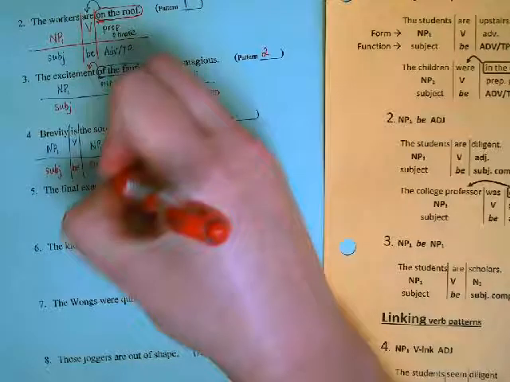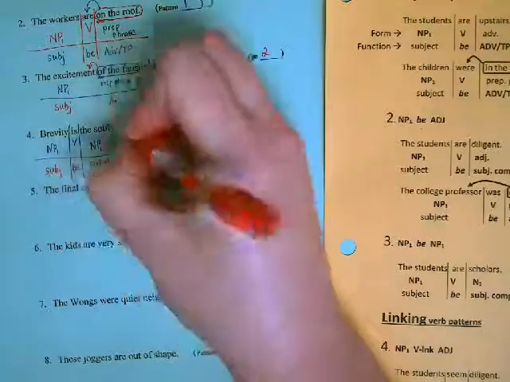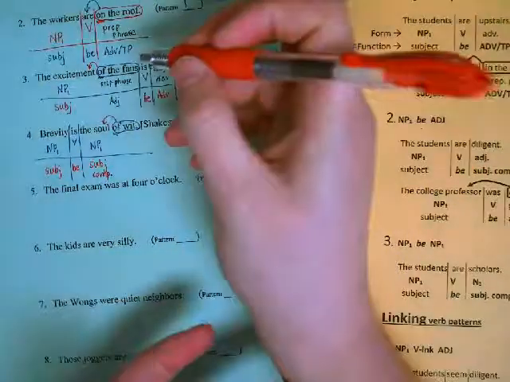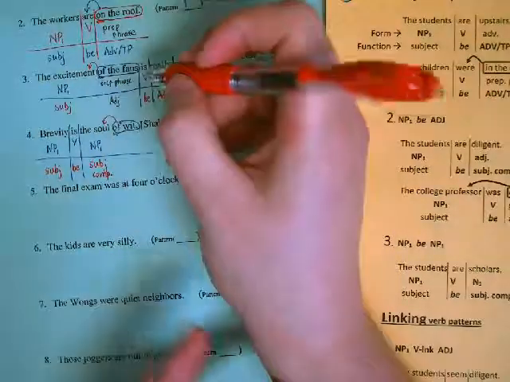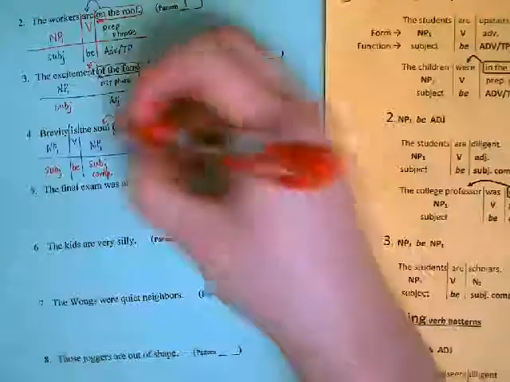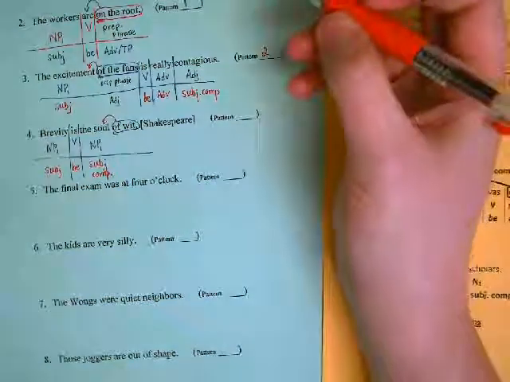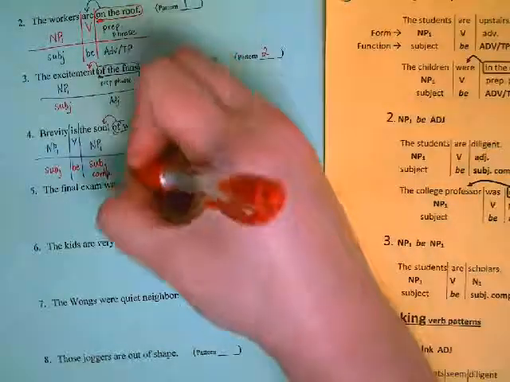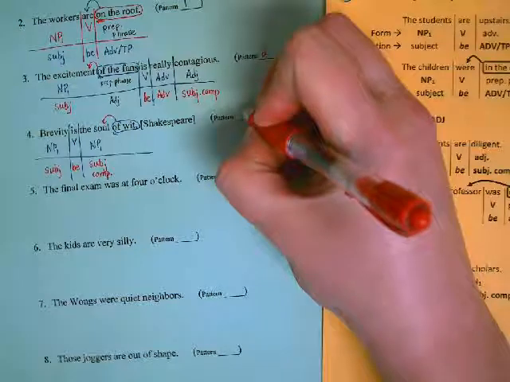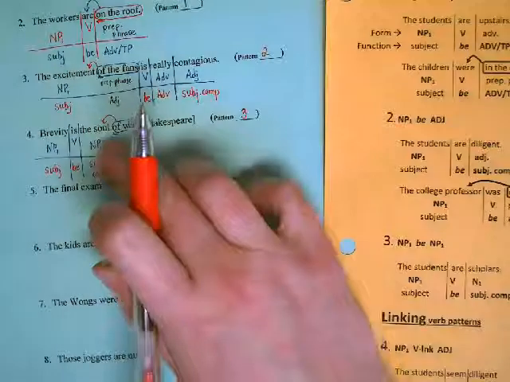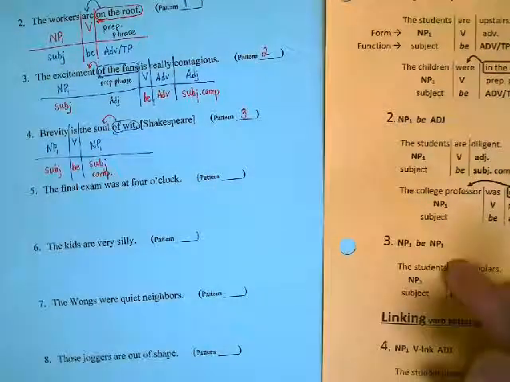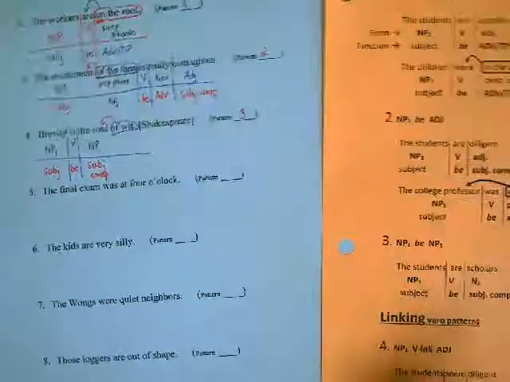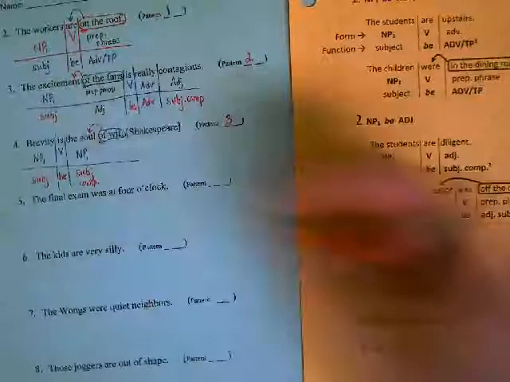And then of wit: what kind of soul? Or in this case, whose soul? So brevity is wit's soul. That's another way of stating that same concept without using that preposition. That would make that an adjective prepositional phrase. So this is sentence pattern 3, because we have that noun phrase, subject complement. All right, number 5, the final exam was at 4 o'clock.